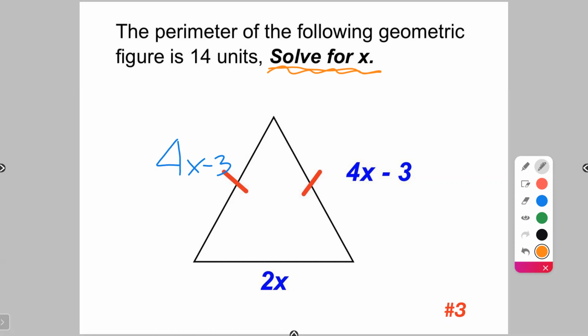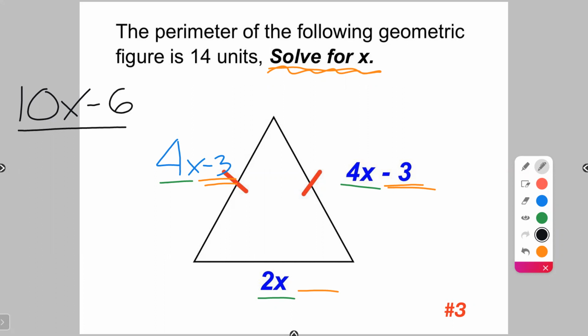To do this, step number one, go around this triangle, all three sides, and take the values that have x first and combine them together. So 4x and 4x and 2x combined together make 10x in total. Then you're going to come around and add up all the values that don't have the x. Notice there's nothing at the bottom, but you have a negative 3 on the left and a negative 3 on the right, and those combined together make negative 6.